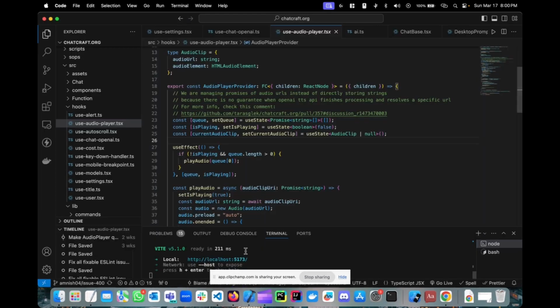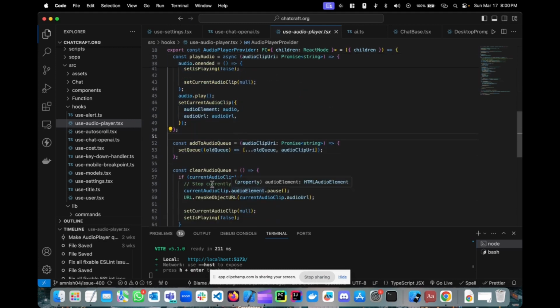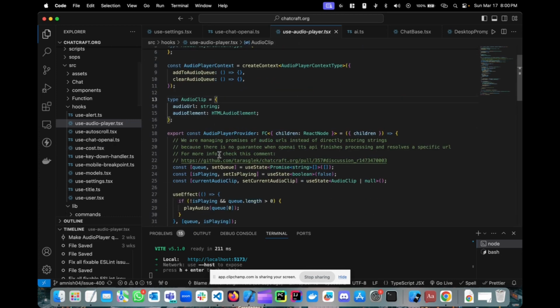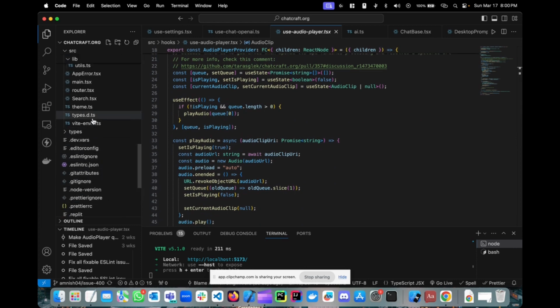But yeah, that's that. What I'm basically doing is maintaining a queue of audio URLs, and then playing them in order. Furthermore, I have wrapped this entire audio queue in a React context, and I'm providing that context at the root of the application over here.